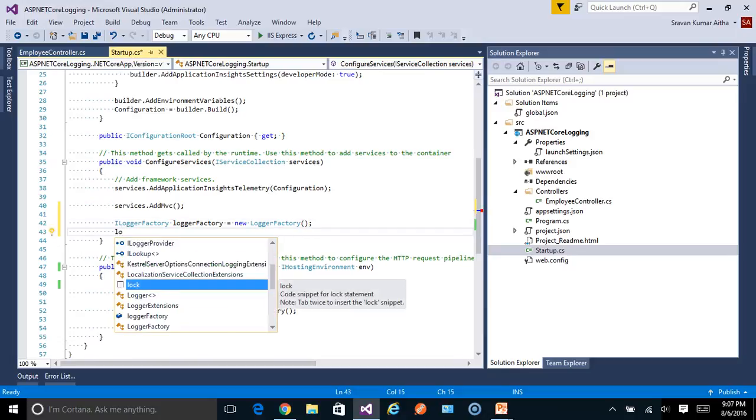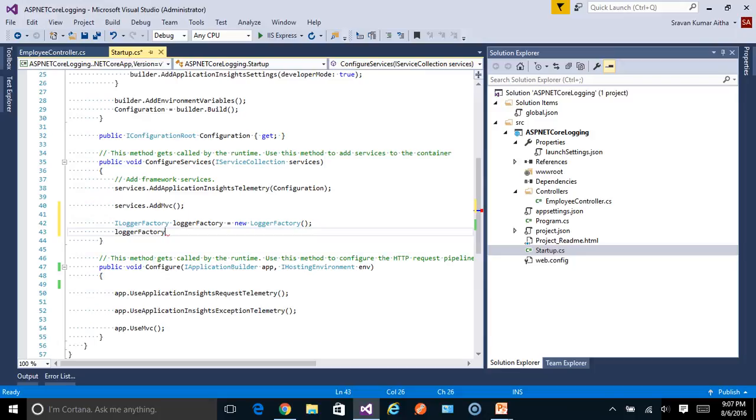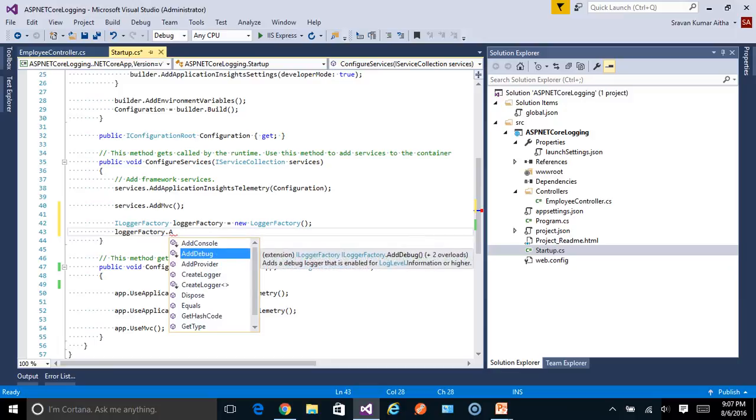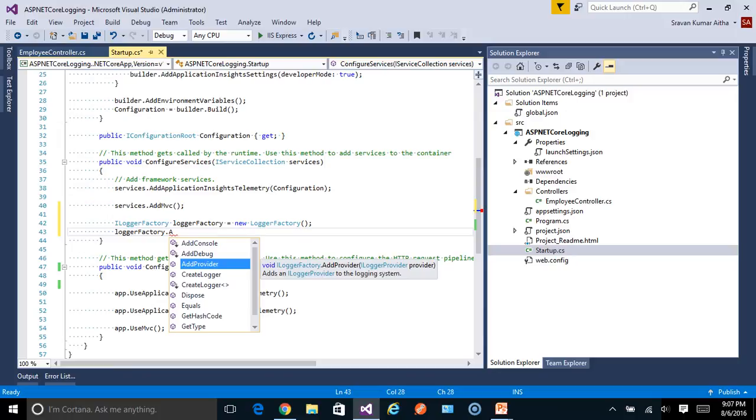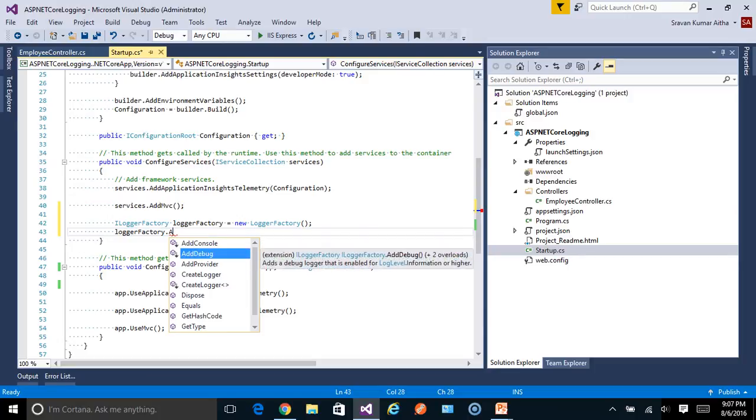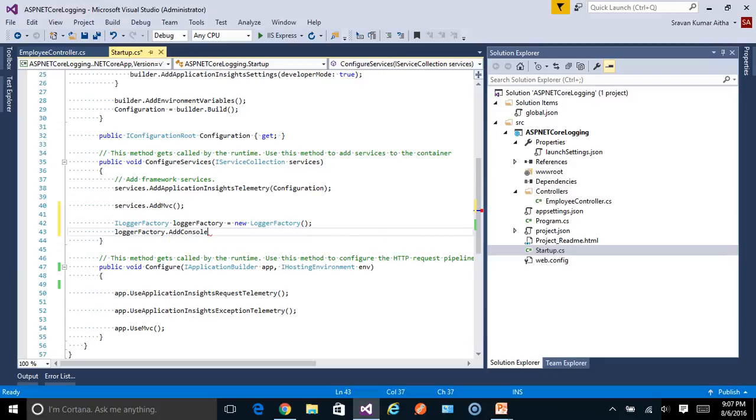So there are some built-in extension methods which provide logger providers: AddConsole, AddDebug. Ideally, the default one is AddProvider where you explicitly provide the logger provider, but Console and Debug are the extension methods which take care of instantiating the actual provider. I'll go with the console so that I can show you the logging messages during the debug.